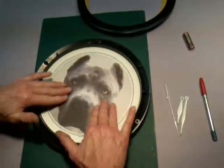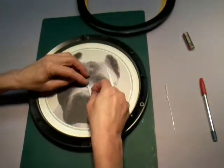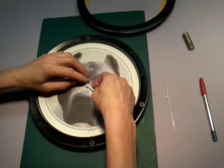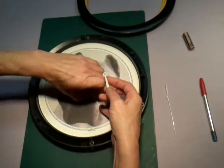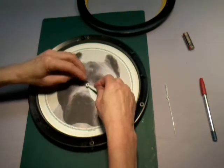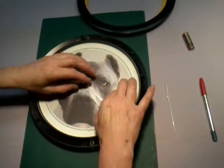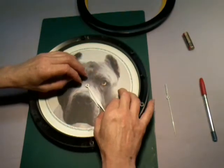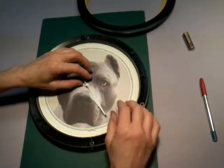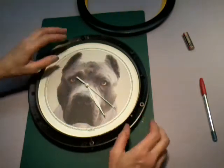Okay, there he is. Now, put the hands back on. And a hand. I'm going to have to bend this out a little bit. This is rubbing. Wanted to rub. Hand. I need them bent just right so they don't hit each other.